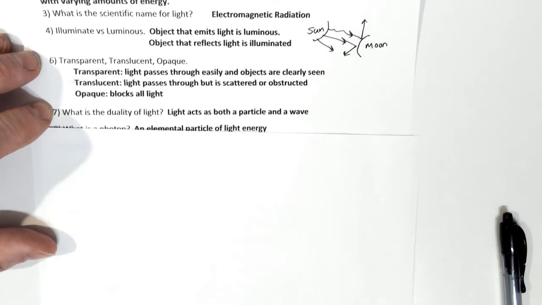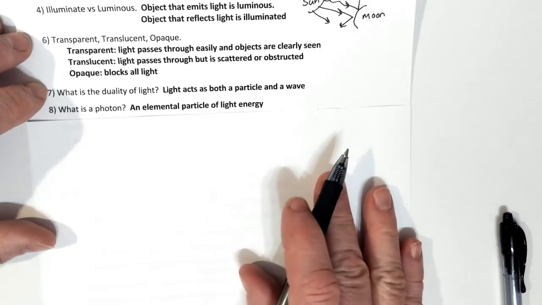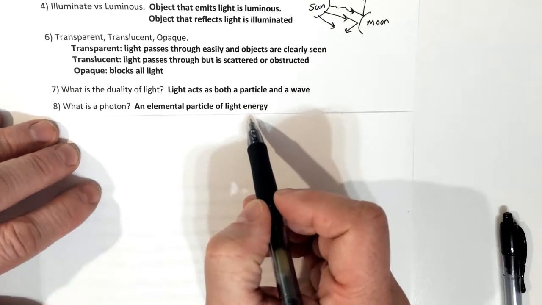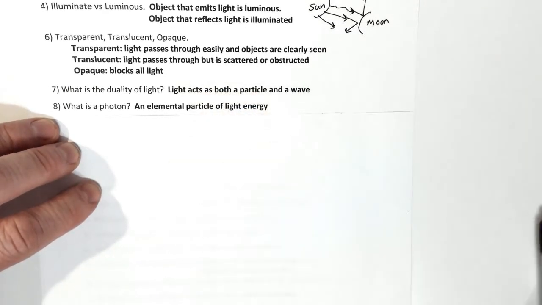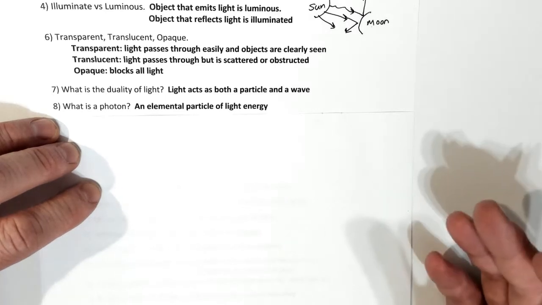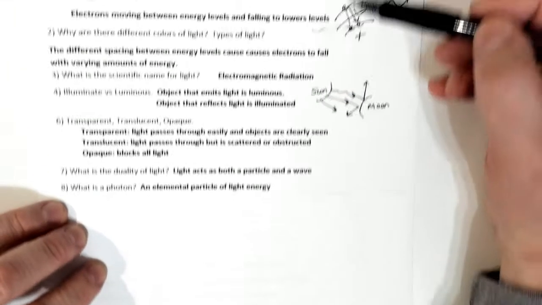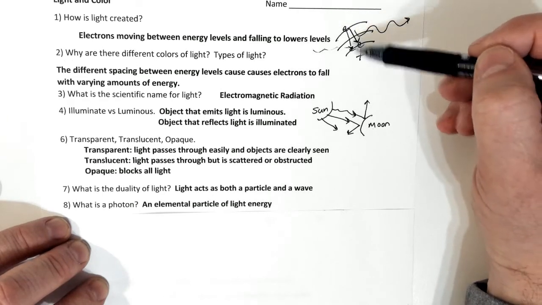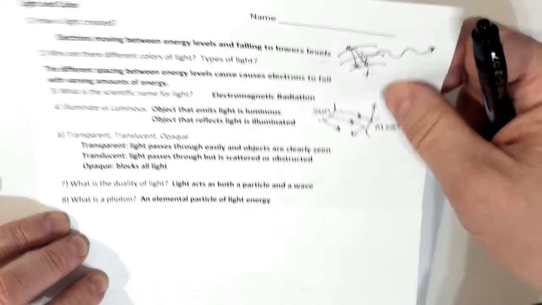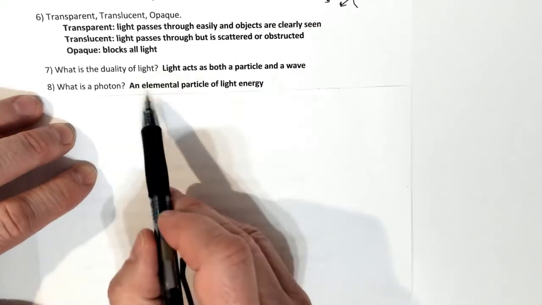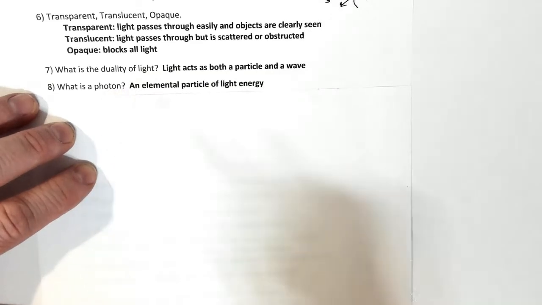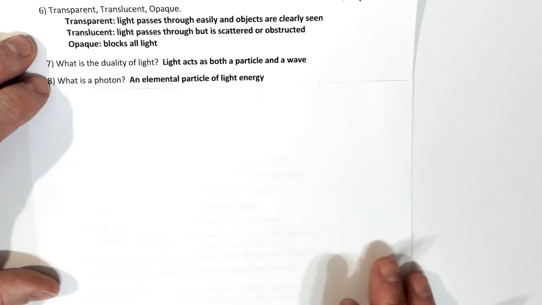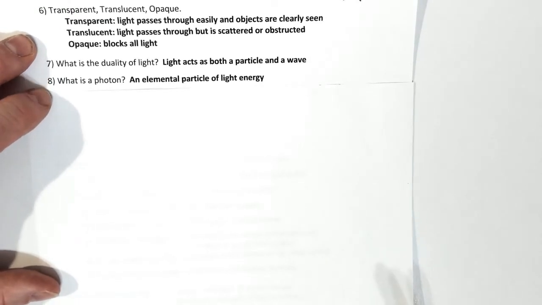Okay? Then we want to move on. What is a photon? A photon is an elementary packet of light or particle of light. Light seems to come from the sun and other objects in packets of energy called photons. So you've got to understand, as it falls from different levels, that photon might carry a little bit different energy, but they have proven that light moves as a packet or a particle of energy. And they call that particle amount a photon. So if you ever hear the word photon, they're just talking about light in some form, okay? I just want to give you that word for a definition, so you understand in case that shows up in our reading or discussions.